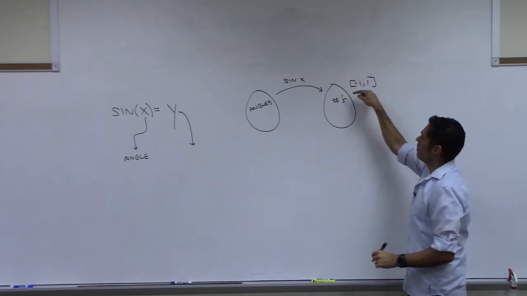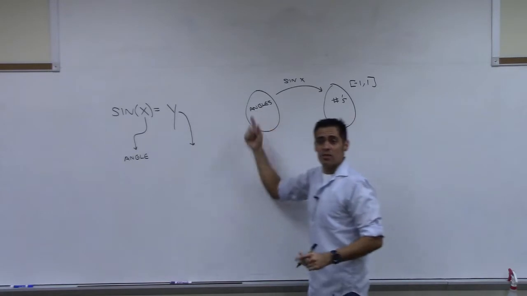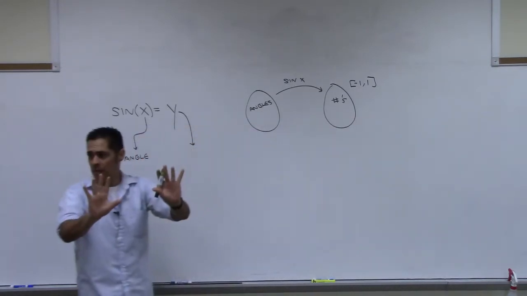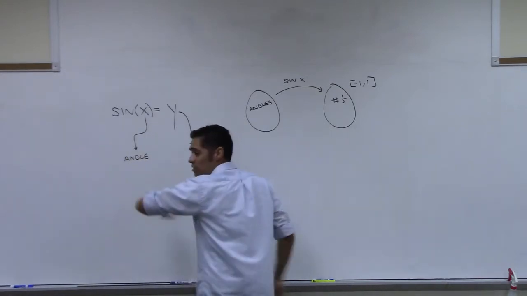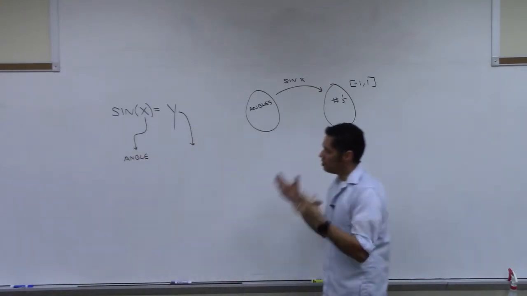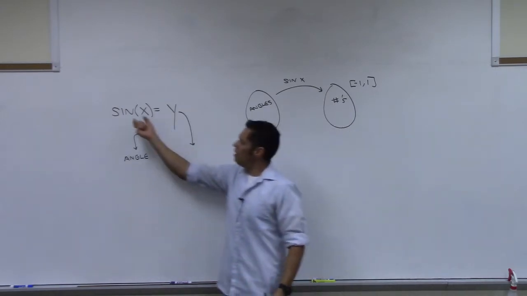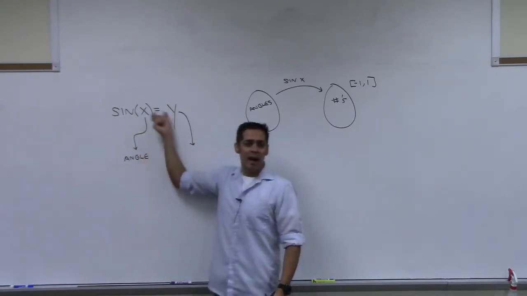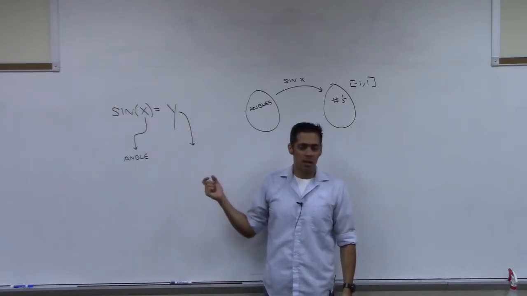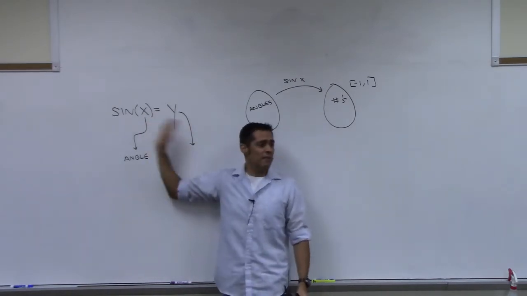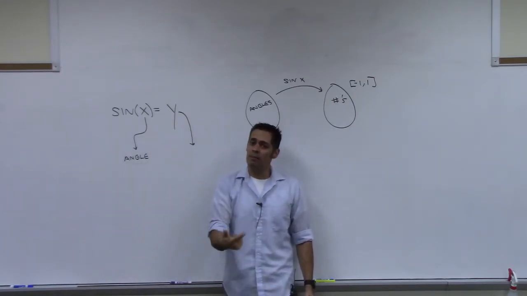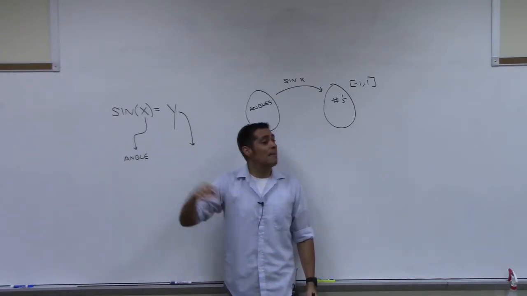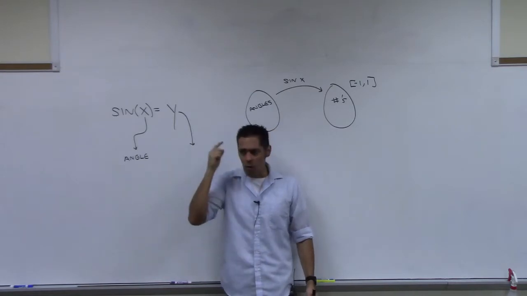And these angles can be anything right now, can't they? Because remember the graph of the sine function goes in both directions forever. But generally speaking, the argument of the sine function is an angle, and the output of the sine function is a number. So if I talk about its inverse, what's going to go into it? A number or an angle? A number. And what's going to come out of it? An angle.